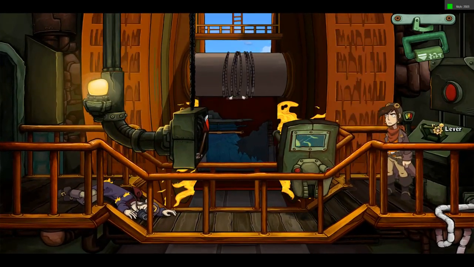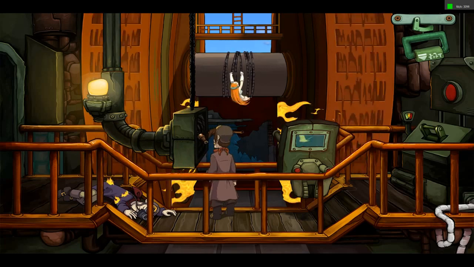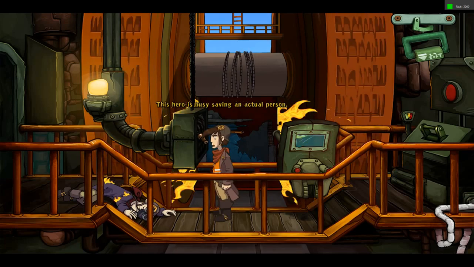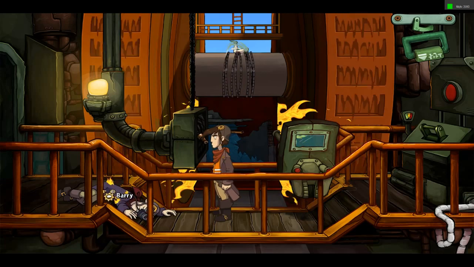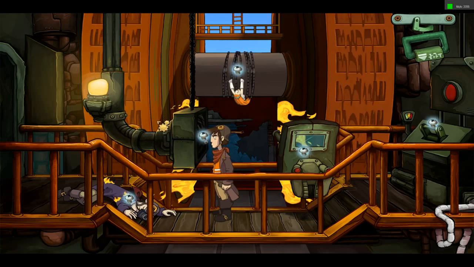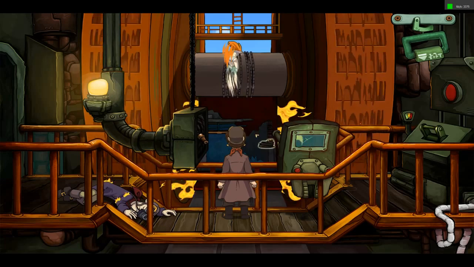Your boots on that. Ooh, free axe. Free hose. Use it on Barry. I can't put out his burning coat right now. This hero is busy saving an actual person. Oh. But alas, cruel karma. Now who's gonna document my selfless deeds? Still really hard to hear him over, you know, all the noise. Yeah, she's hot. No.